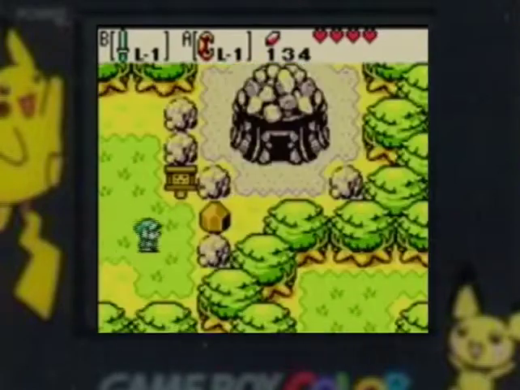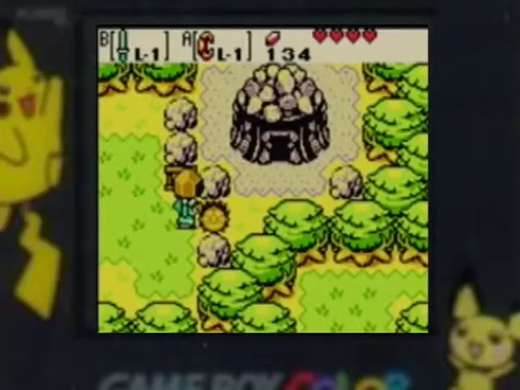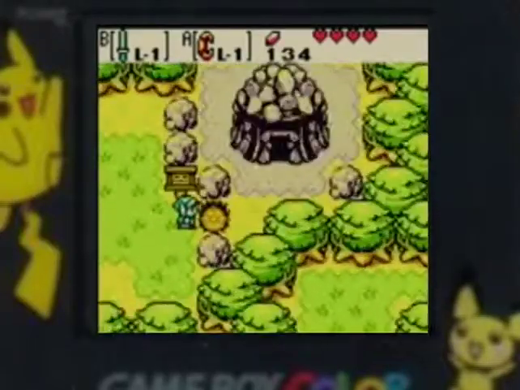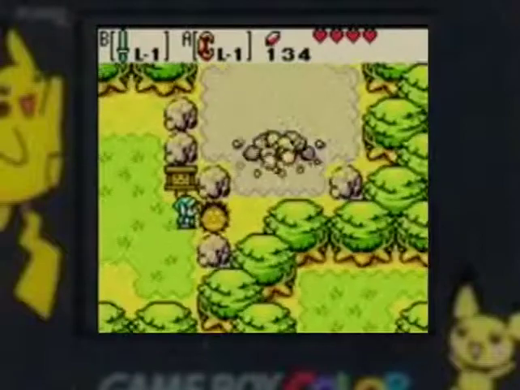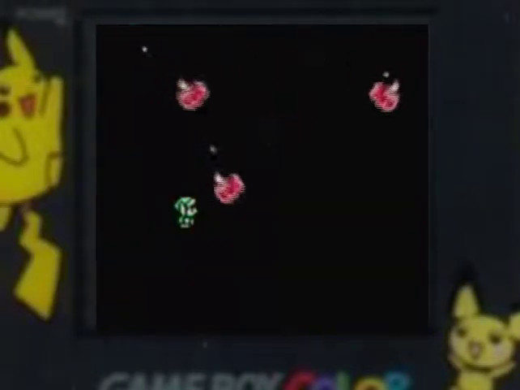So now we can actually move on to where we were before. Ancient cave, beware, crumbles easily. We'll pick up this rock and... Oh no! What have we done? Seems we've made it crumble in.